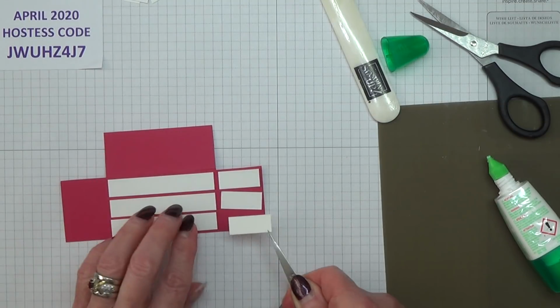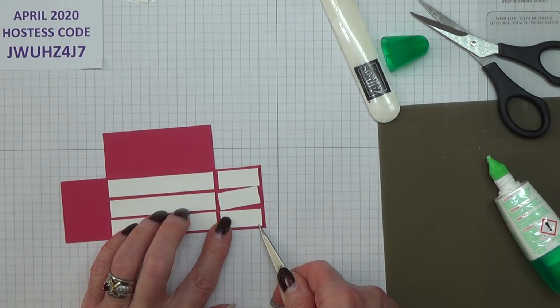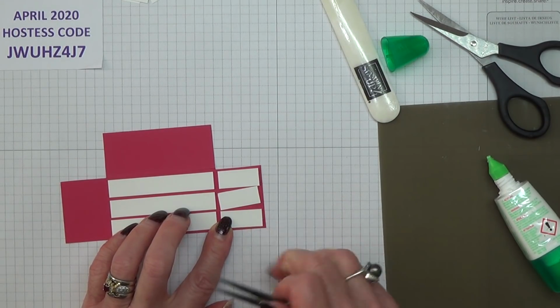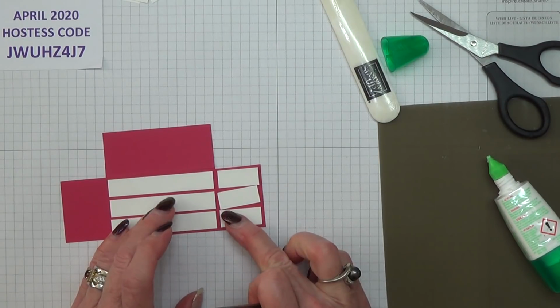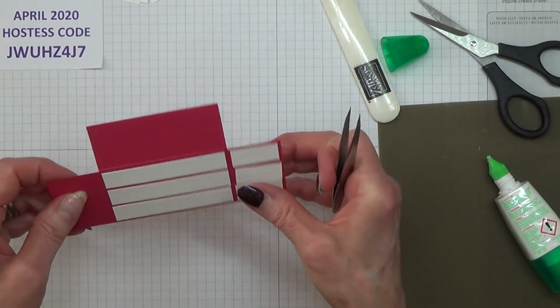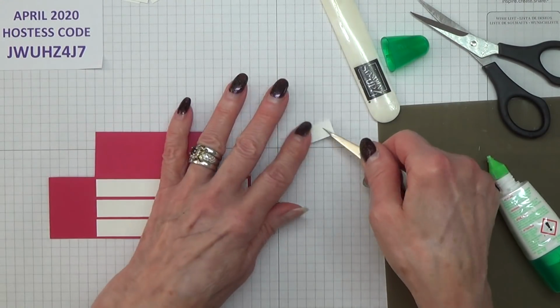Let's push that one back up there. So I'm just looking, trying to make sure that that gap's the same as that gap, and the gap underneath is the same as that gap there. I have to hold that up for a moment. Yes, I think that's the same.